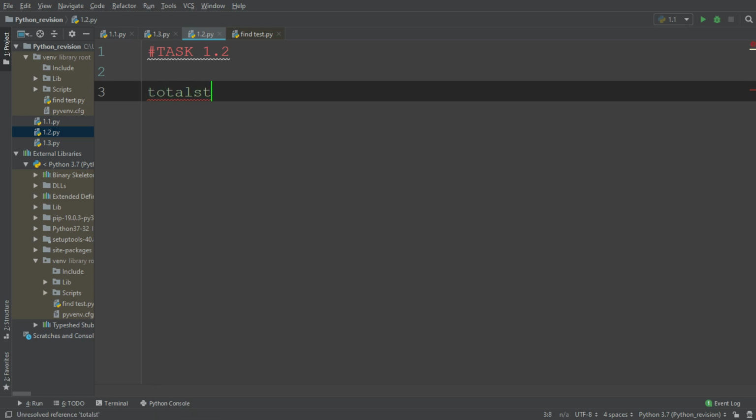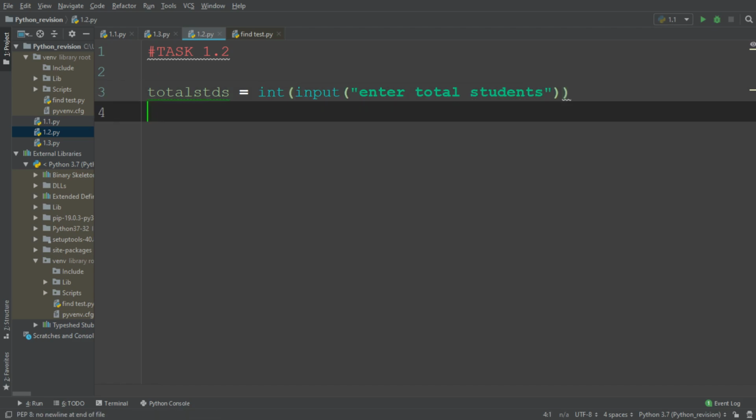Again, we'll create a variable total students. This is again going to be integer input, same as before. If you have not seen the video for task 1.1, please go through that so you can understand what I'm doing in these steps. This time, instead of creating this students array with a blank initializing value, I'm going to create some rogue value. This rogue value is going to be static. Wherever we find static within any of the indexes of students, this represents a blank element of the array. So all of these initial values need to be static, since we have not entered any of the details within this array.